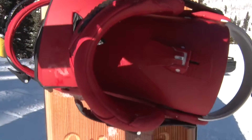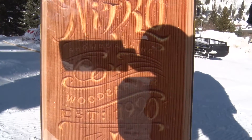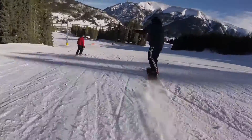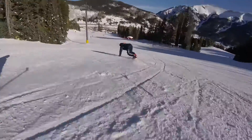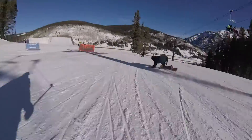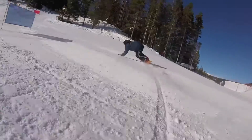This board goes. This is one of the funnest boards for riding at really high speeds I think I've probably ever been on. It has an extremely tight sidecut radius, so it's gonna be the tightest one on the line. Gonna carve really sharp, really hard, and just really wants to go fast.